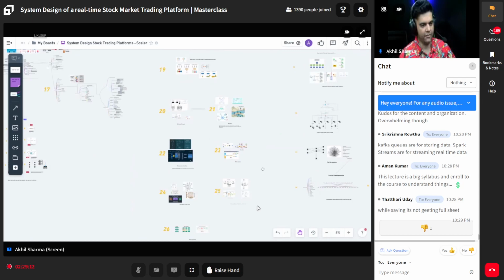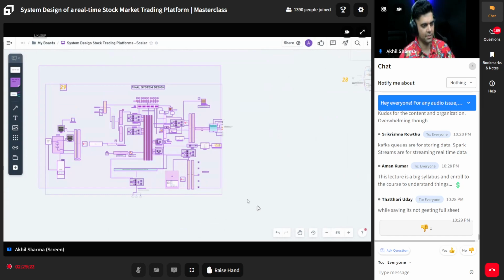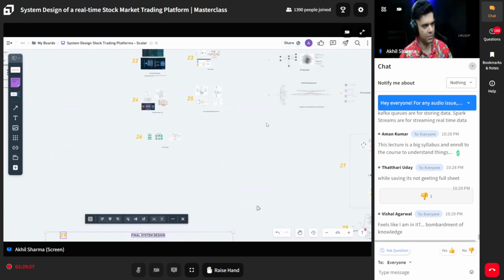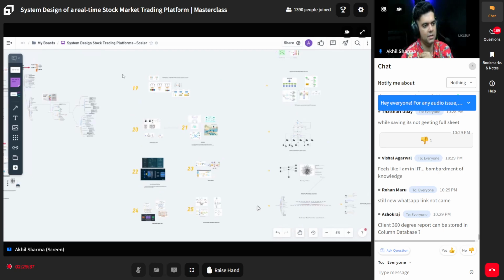Now, having known all of this, there are about four or five more points to go. Then we'll actually design the final system together. We'll go through it, and that will take about 15 minutes. Before that, we need 10 more minutes to go through all this information. Why are you getting this whole bombardment of information? Because you need to understand all of this to be able to design a better system.